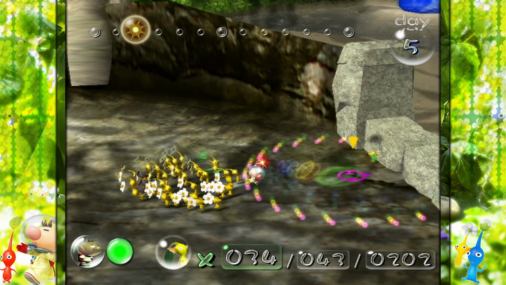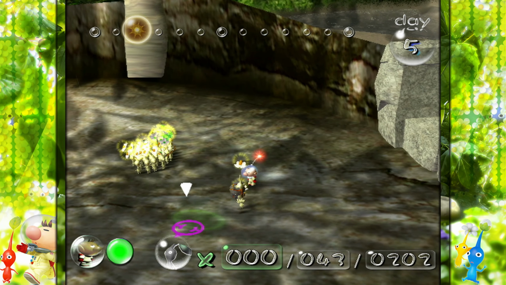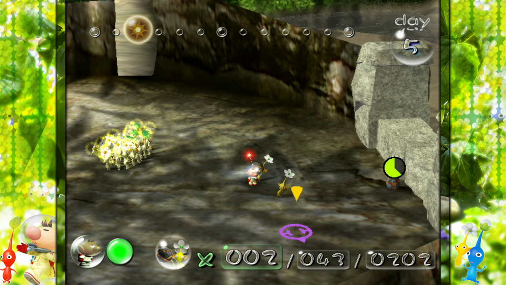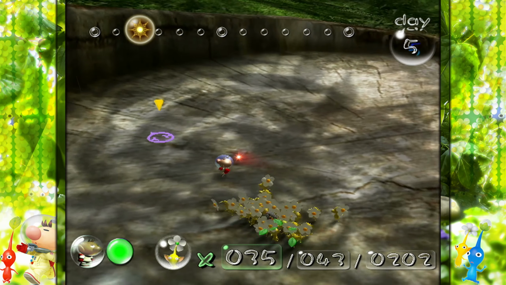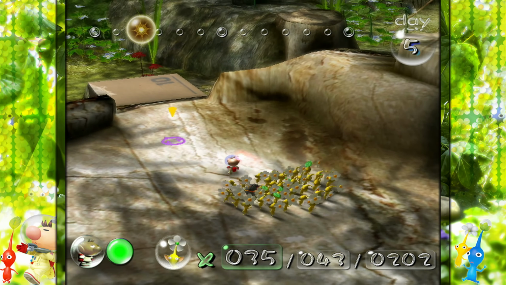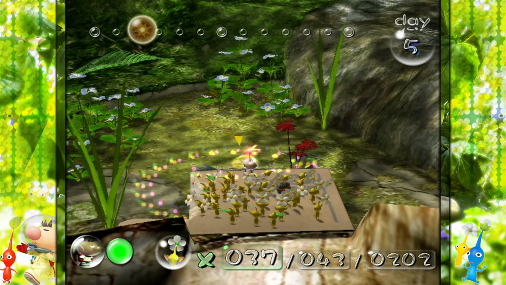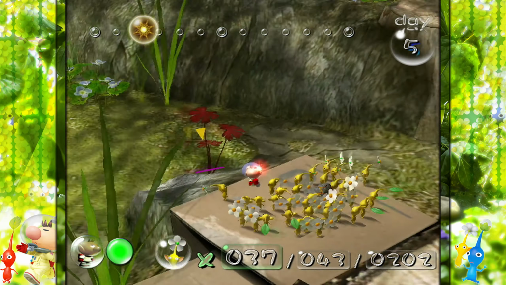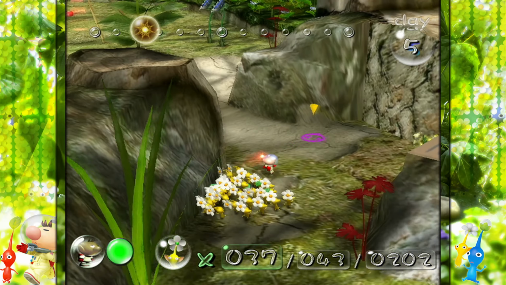Right, let's dismiss. Number 2, go. Yeah, it's bumming time. So, I only have 35 of my 43 Pikmin. Something is wrong. Where are my other Pikmin? They usually hide in the box. Ah, there they are. They are right over here.